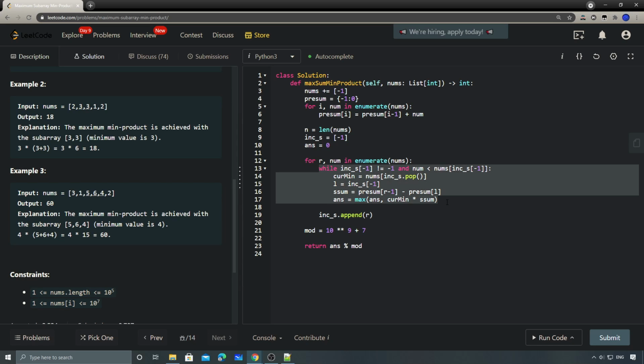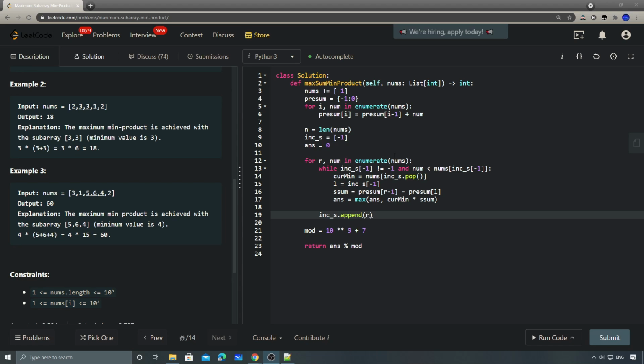And then on top of that, we just do a pre-sum trick. And the last thing is a few tricks to handle edge cases. For example, append a -1 to the numbers so that we can handle the remaining numbers in the monotonic stack. We add a -1 to this stack because, if we have 2, 3, 4 left in the stack, right?